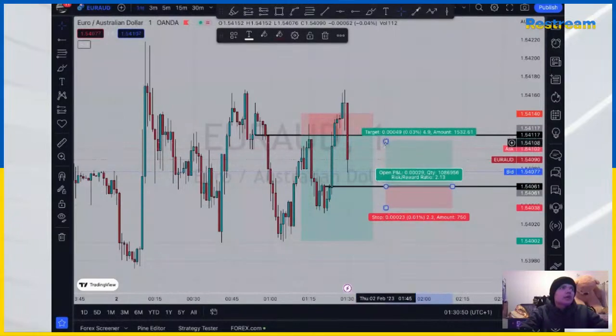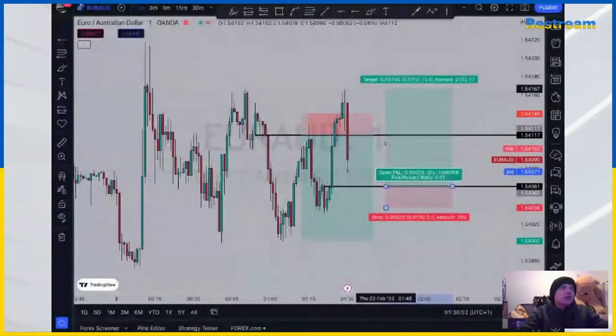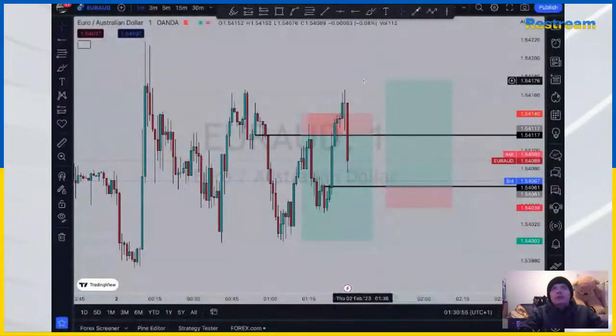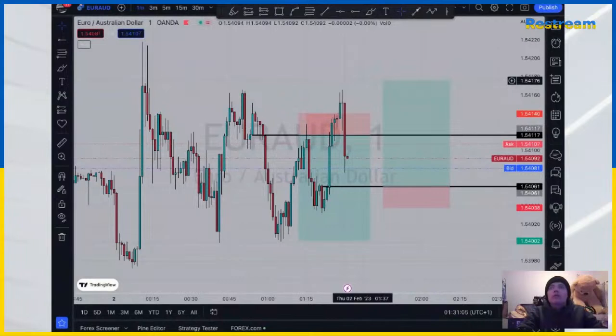So now this is just identifying a banker's candle and trading it, setting it up and only taking trades with the banker's candle by itself. Once you get good at that, once you start being profitable with that, then you can start moving up with the confirmations. Then you can start trading the banker's candle with one of the confirmations, and then 2, and then 3, and 4, and 5, and 6.